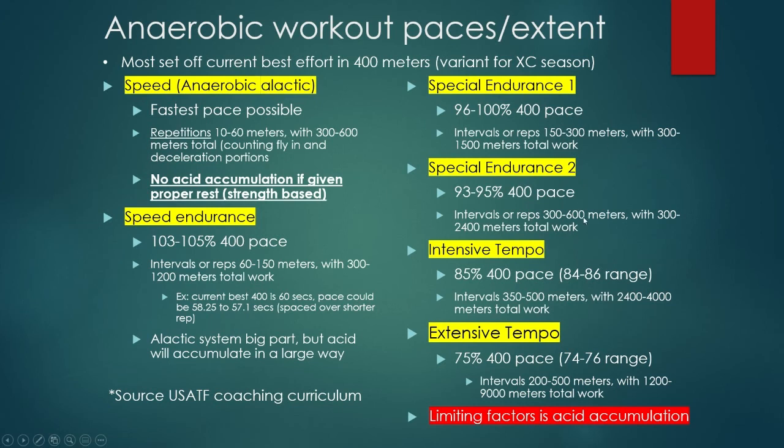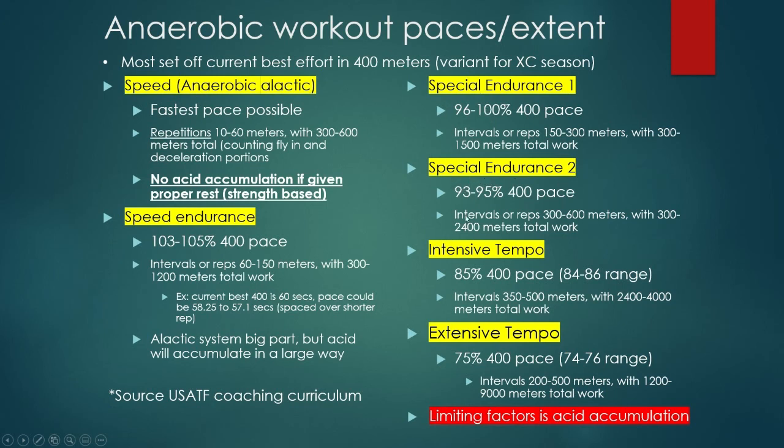Well, the way I do it is I don't really go with these actual intensities. I let the rest dictate how fast I'm allowing them to go, right? So let's say it's early on in the season and I want the effective intensive tempo, but I'm trying to bounce between the 2 different ones. Special Endurance 1, I'm probably going to do spiked up on the track. Special Endurance 2, I'm probably doing barefoot in the park for that specific strength that comes with barefoot running.